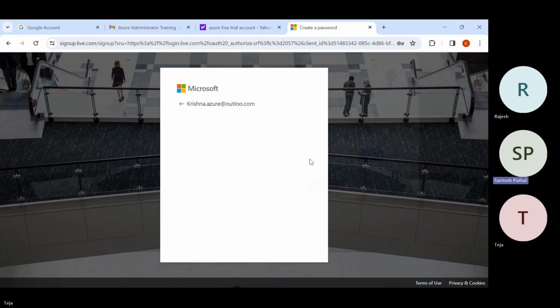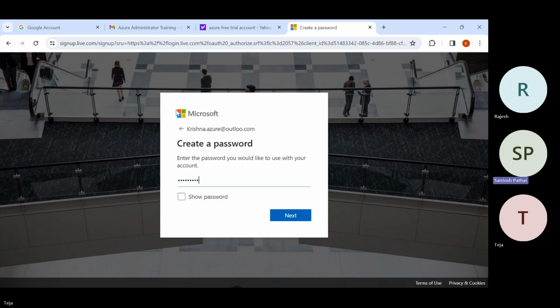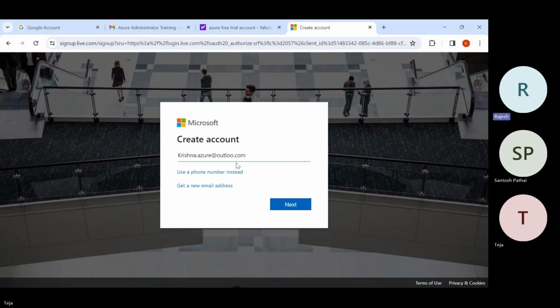Let's see, it is Outlook. It took it automatically. krishna.azure@outlook.com. No, it's not Outlook.